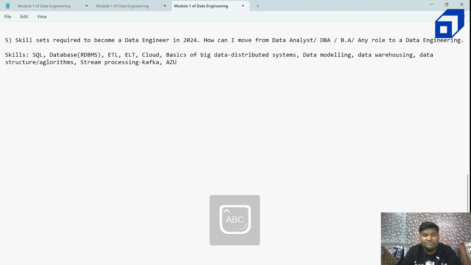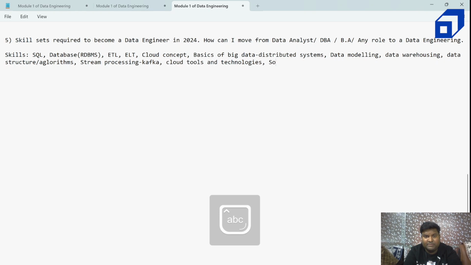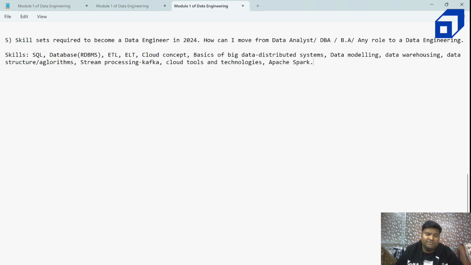We have skills like Azure Data Factory. It's an ETL tool. Again, it depends upon the cloud, so I need not write it here, but cloud tools I can write. Above was cloud concepts, and this is cloud tools and technologies, right? You need Spark, Apache Spark, very, very important. I think these are the major skill set which every data engineer should know. Again, it depends upon the depth you want to go, but most of the time these are the skill sets which are asked in interviews, be it a normal company or a Fortune 500 company, right?